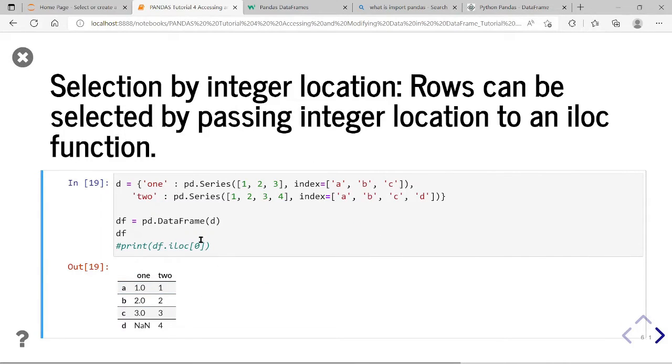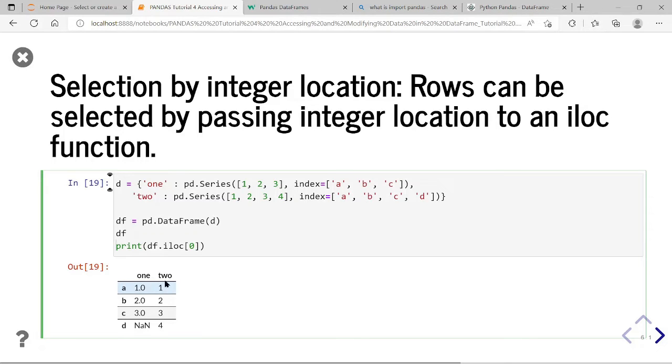In this, I want to select the zeroth row. In the absence of the indexes A, B, C, D for the rows, they are designated as 0, 1, 2, 3. Now I want to select only the 0th row, so I give the integer location of the row as iloc 0, and that gives me only this row.